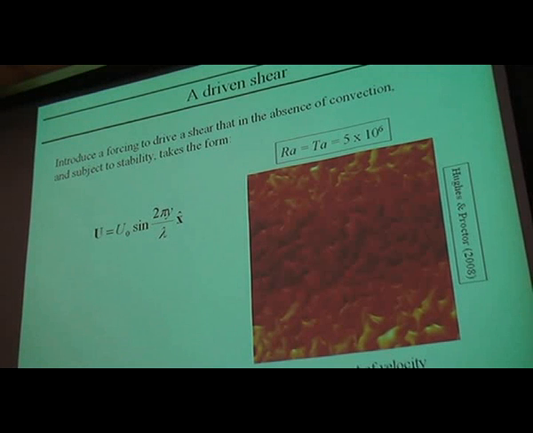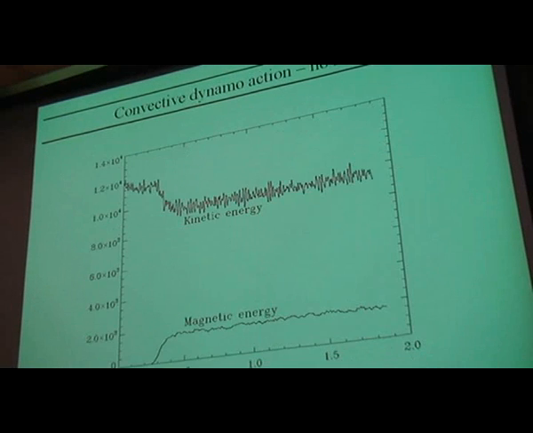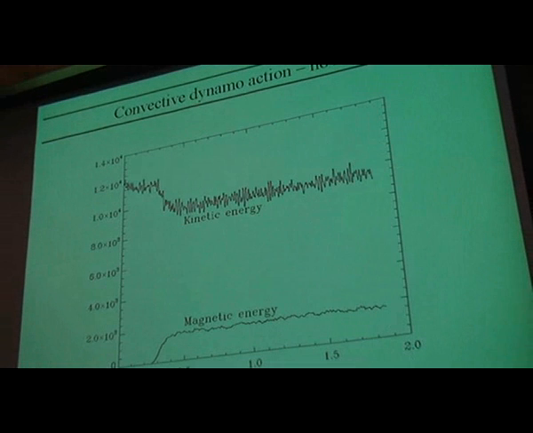So we're just taking what we had before. Now we're introducing a large scale shear, just one mode in the whole horizontal in a box which is 10 by 10 by 1. So this is a bit like what I've already shown. This is what happens with no shear. Slightly different parameters to the one I've shown, but this is like the case I've shown with rotation. I mean, this has rotation.